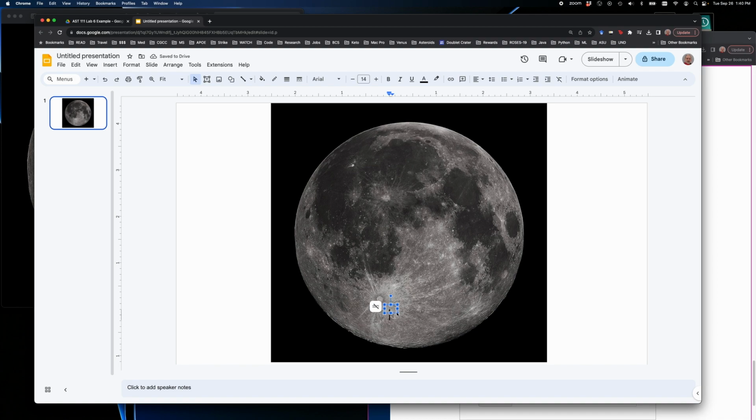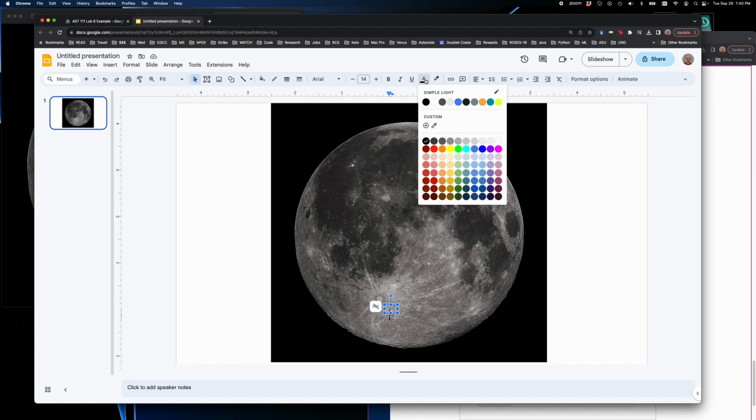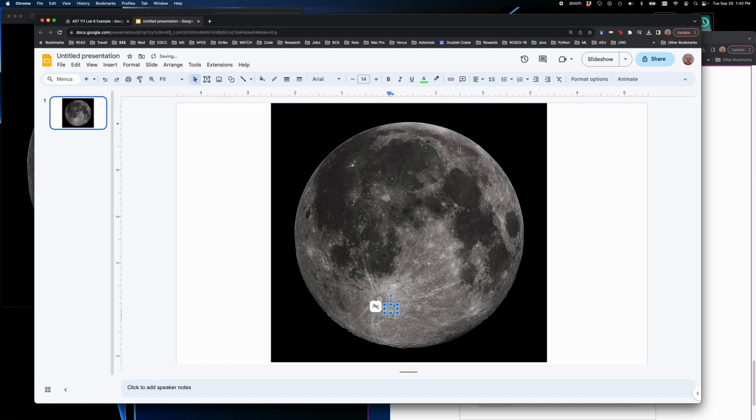There's my text box. Now it looks like I'm going to be drawing with black. I don't want black. So I'm going to come up here and choose something I can really see, like this bright green. There we go. And since it's the first region of interest, I'm going to type the letter A. There we go. Okay, and I can click out here on the white to make it go.